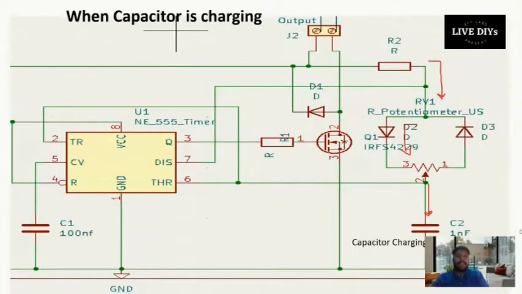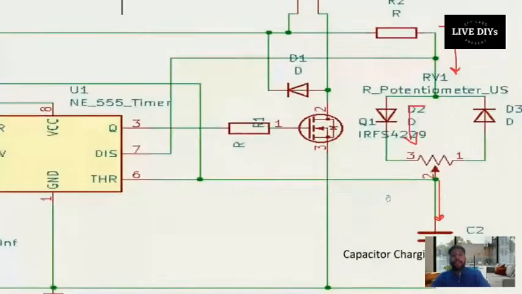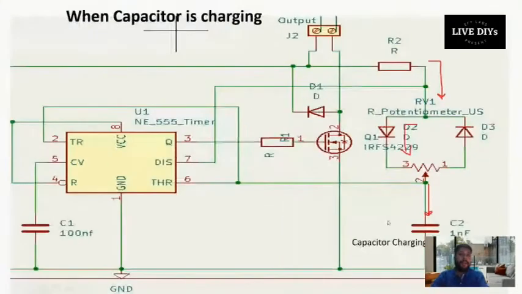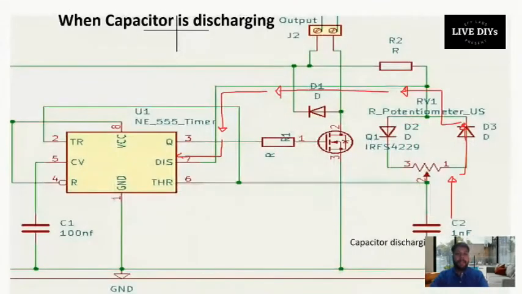In the circuit, as you can see, the red line is showing how the current is flowing. When the capacitor is charging, the current is flowing through our R2 and then through our Q1, the first diode, and charging the capacitor. Till it's fully charged, it keeps on charging, and as soon as it charges, the capacitor starts discharging and the current starts flowing backward from the capacitor, to the D3, and from D3 it goes to the discharge pin, pin number 7, which gives the input. When pin 7 gets the input, it signals pin number 3 to provide the output to our MOSFET, thus turning it on.